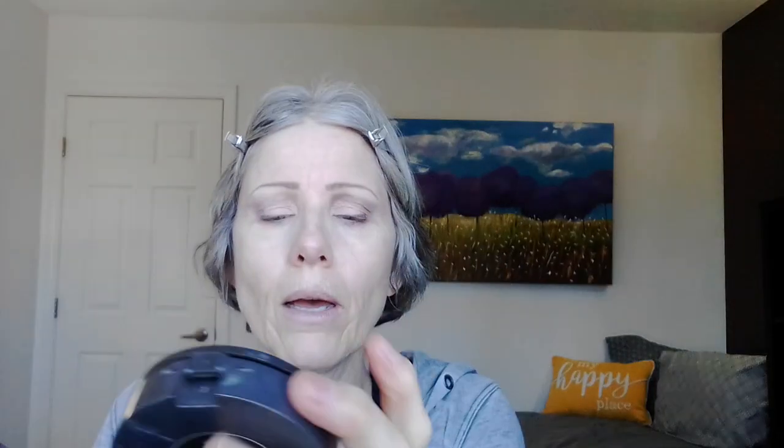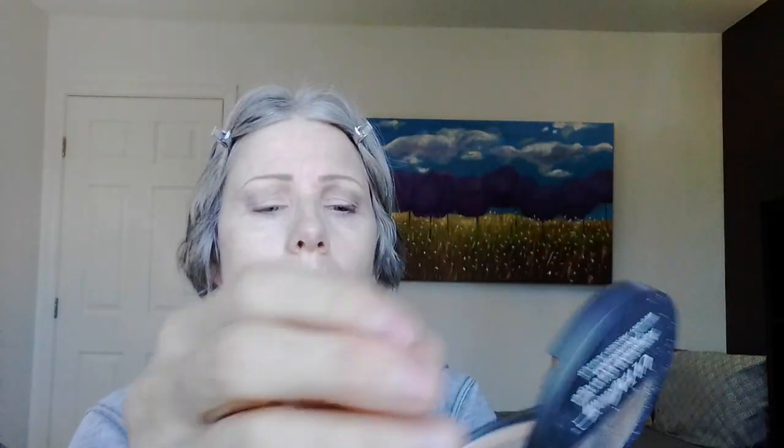Lasts all day — I love the Wet n' Wild. It's not too hard and it's not too soft — it's in the Goldilocks zone, which is just right. I'm going to go ahead and put on my powder — I'm finishing up the Ulta wet-to-dry adjusting coverage foundation and I'm almost done. I'm just swirling that onto my skin, diffusing the pores and evening out my skin tone, which works wonderfully. It just kind of blurs everything and minimizes my pores a bit.